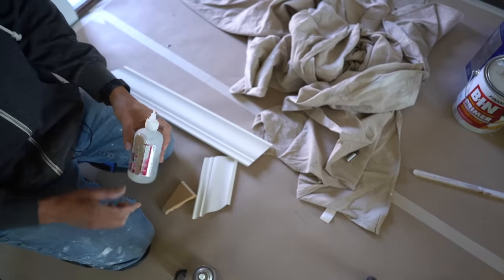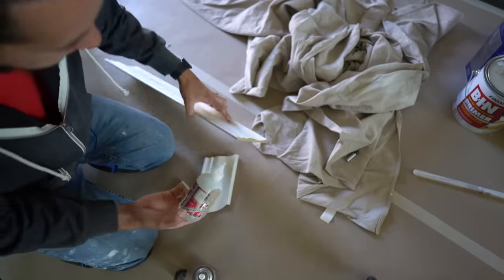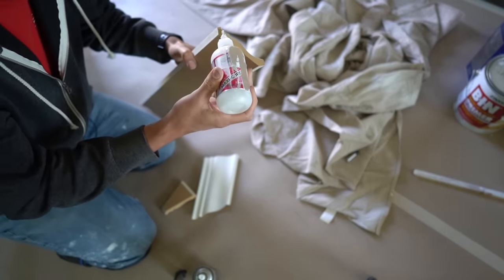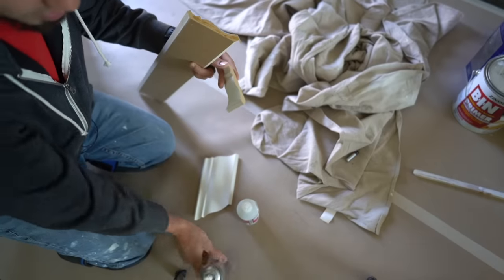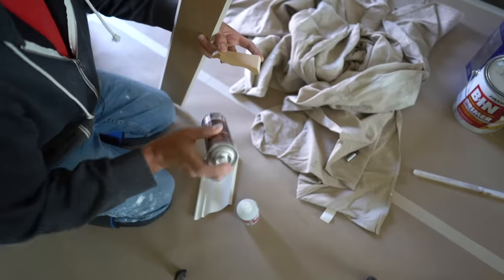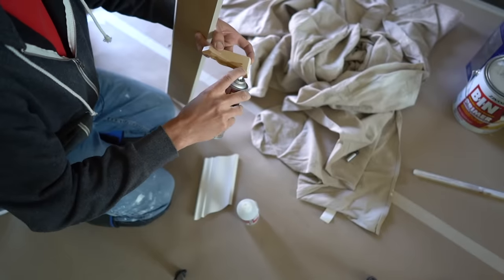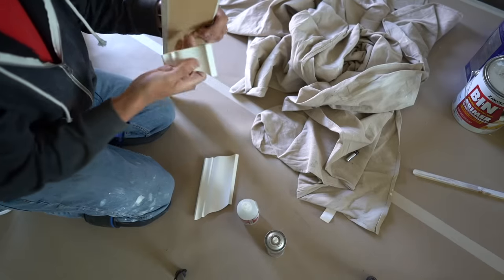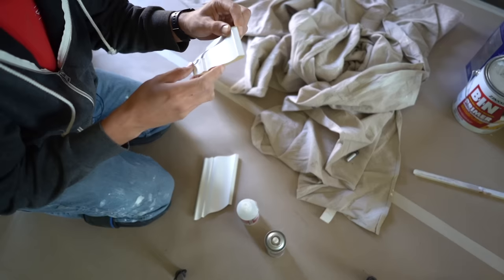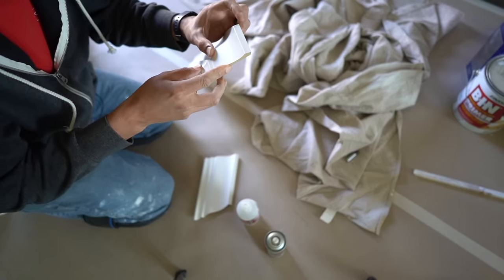Have you ever seen this CA glue? What kind of glue? It's called CA, cyanoacrylate. It's pretty much instant. Let's see if I can get some to come out. And then this is the activator. You gotta shake it up good though. Yeah, it is similar, it has two parts. And then you just hold it on there for a couple of seconds. Good.